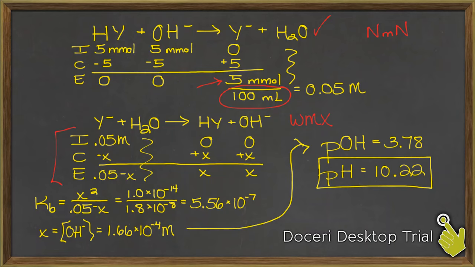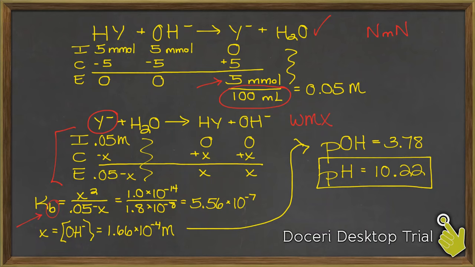Now, one thing that students tend to struggle with is at the end of these Womix ice tables, how did you know whether to make that Ka or Kb? How do you know which one to use? Focus on the species that is being added to water and ask yourself, what is that thing? Look at it from left to right. What is it doing? It's accepting a hydrogen ion. It is a base, which is why I needed a Kb value, which I wasn't given in the problem, but I can find it. We've seen that skill a couple of times now.